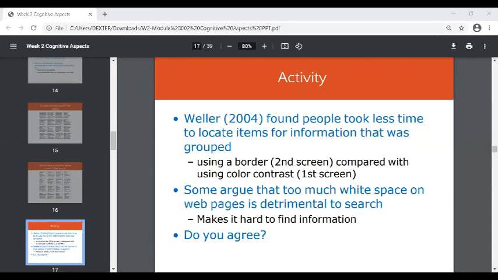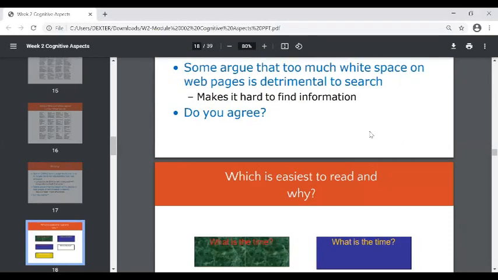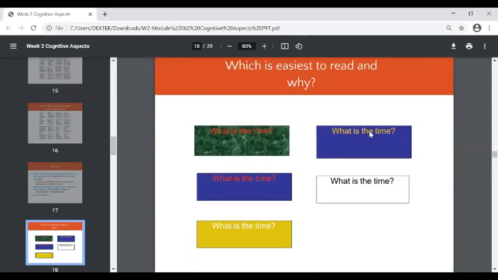Okay, so when elements are placed in a group that defines an object, we tend to see the group and not the elements. Micro white space has a direct impact on content legibility. For example, marginal white space surrounding paragraphs affects the user's reading speed and comprehension. If text appears in a margin outside regular paragraphs, people read it more slowly, so they find it harder to understand than text without such a margin. So, for example, which is easiest to read and why? Okay.